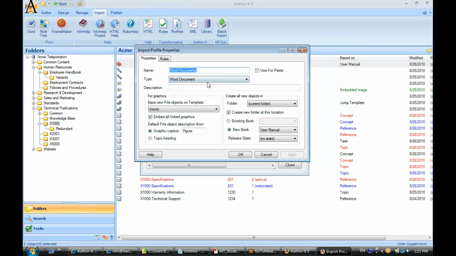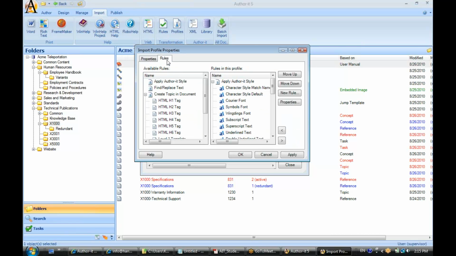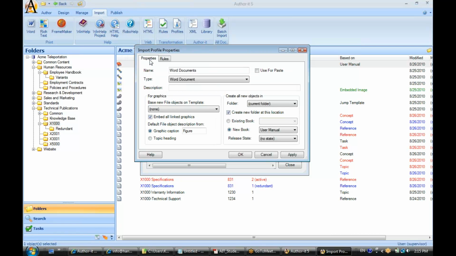And let's look at the Properties tab first. So every profile has a name, and it's associated with a type, the type of document that you plan on importing. Now, I want to note that you can have multiple profiles that all import the same type of document. But let's say that you manage 3 documentation sets and you plan on importing all 3 of them into the library. But each of those doc sets are set up in a special way. So maybe the rules for each one of those profiles has to be different. If that's the case, then you would want to set up 3 profiles, all set to import the same type of document, but the name would be different: DocSet 1, another one for DocSet 2, and another one for DocSet 3. And that is perfectly fine. All right, let's leave this as Word document for now.